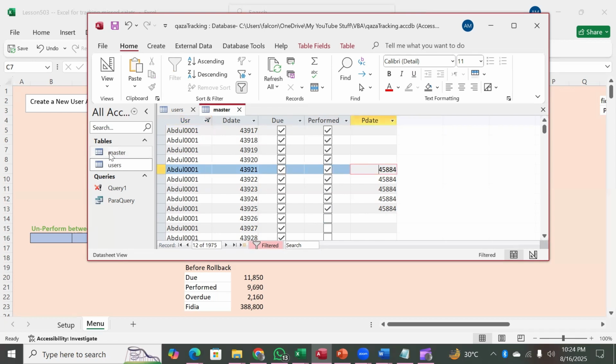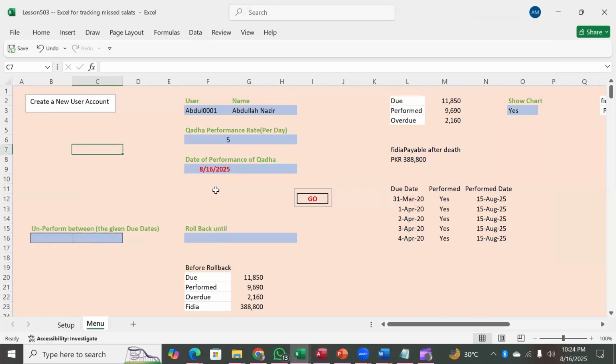So this is the picture of our database, and all the records entry is being done using ADO-DB connection, which is configured using the VBA code, right? Okay, so let's do a bit of a recap of what we have done. For example, this is a user which we have created.